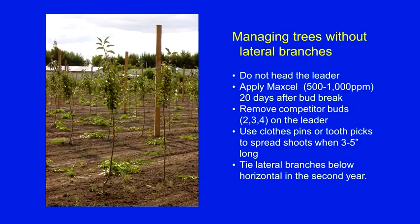But about 20 days after you plant the tree, after it's started to wake up and there's a movement, a little bit of bud growth, spray Maxell, which is a branch-inducing agent, about 500 to 1,000 parts per million. I find the more north we go, 500 parts works well. The more south we go, you need more. And so, trial and error, you can figure out whether you're between 500, 750, or 1,000. It's not so expensive. We take a little backpack sprayer, you can use a little spray bottle, walk up and down the row and spray that leader everywhere from knee height up to the tip with Maxell on both sides. And that chemical then induces lateral bud development, and we can get branching without heading.